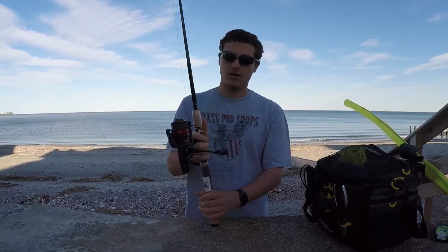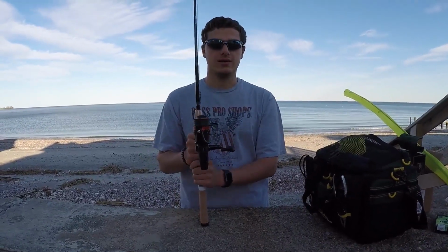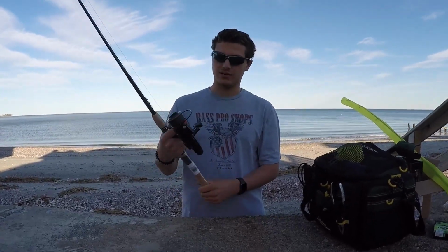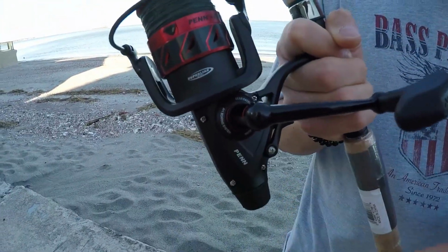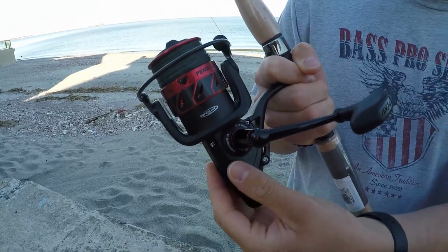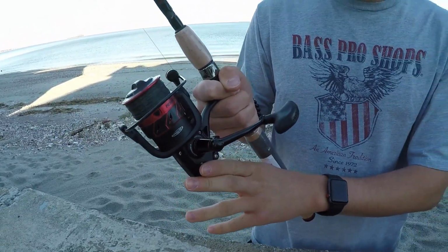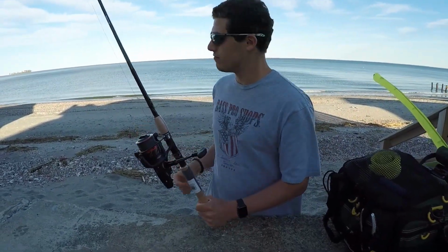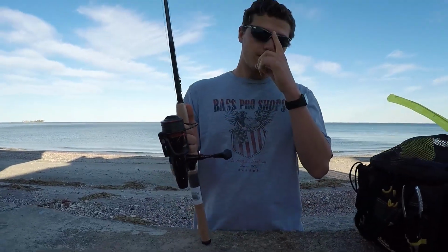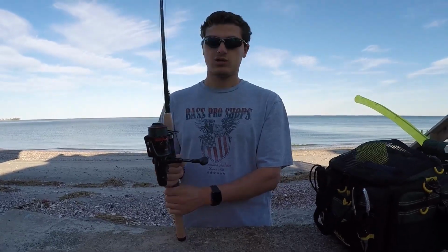If you don't like off balance or stuff that's too heavy, then I probably wouldn't recommend it because it is quite heavy for just a 4000 size. But if you don't get the live liner, you're talking about this here all gone, and some other interior mechanisms gone. So it's going to be a lot lighter if you get it without the live liner. Most people don't get a live liner in this size, you know, for the surf, you know, the inshore select. But it's a heavier rod. I also want to use it for like carp and stuff. Just bigger fish in general.